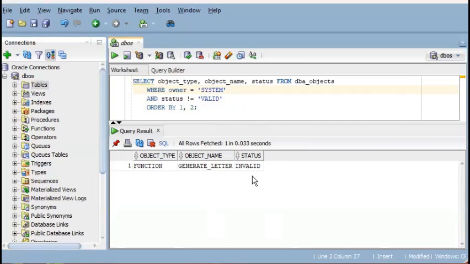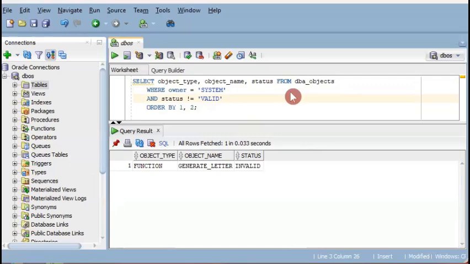So again, you have the preference. If you want to look at all the columns in DBA_OBJECTS, you can go ahead and do that, but these three columns are good enough for you to zoom in on the invalid objects in the schema you want. This is the way to determine invalid database objects in your database, and you can even zoom in on a specific schema or schemas by tweaking the where condition.